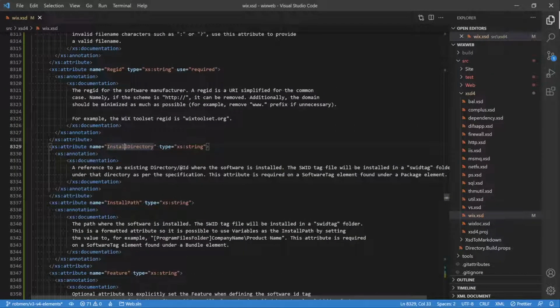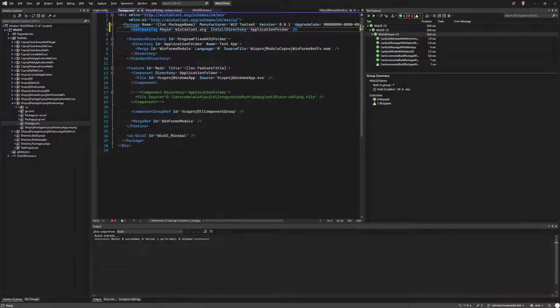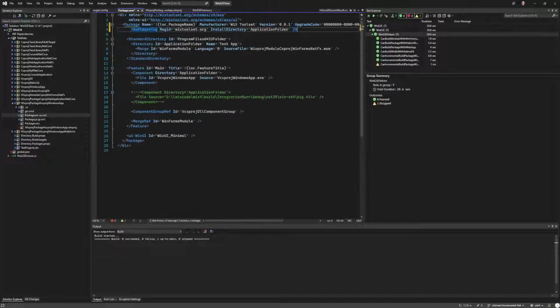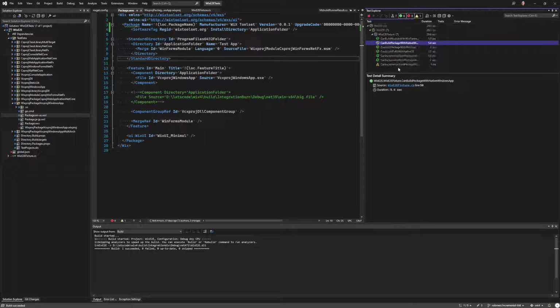Install directory. Features optional. Name is optional. Software tag. All right. As long as our name doesn't have any funky characters in it, it's whatever's being looked up, so it's probably fine. Yeah, that doesn't even have spaces in it. That's great. Okay. Well, let's see if I built that correctly. Let's go run our one. I think it's this one. Okay, build. Go.